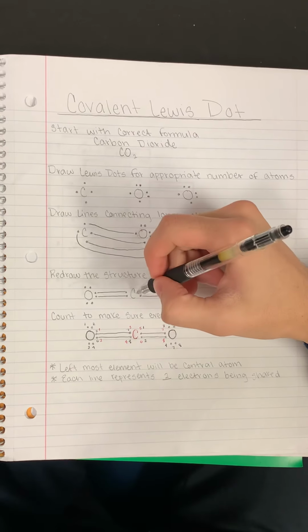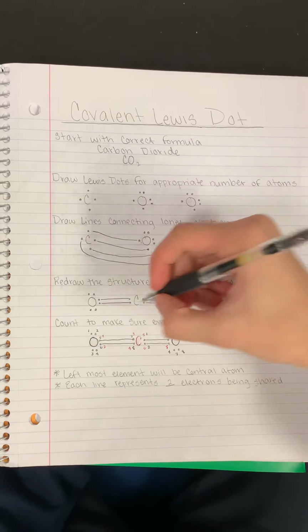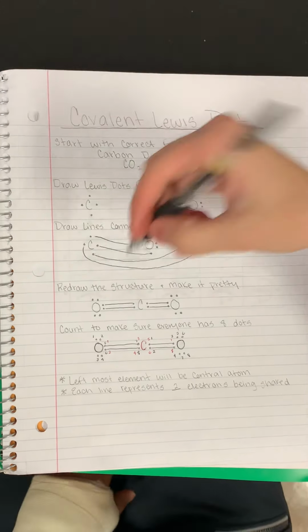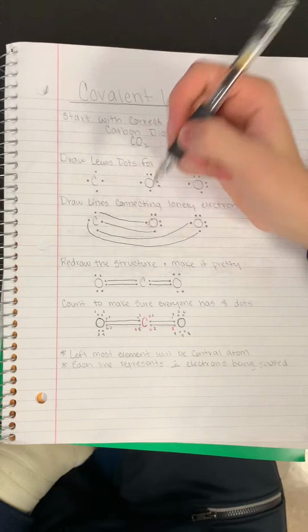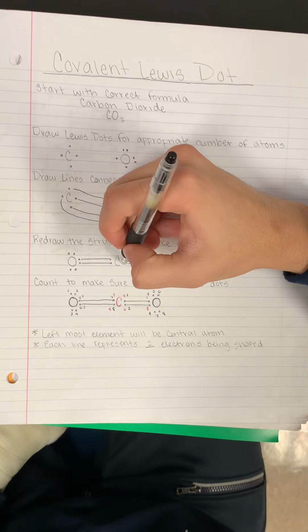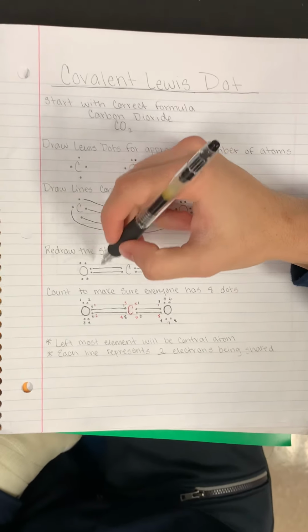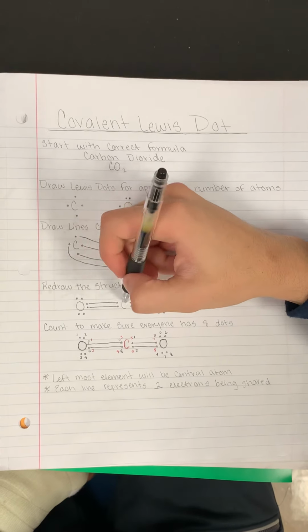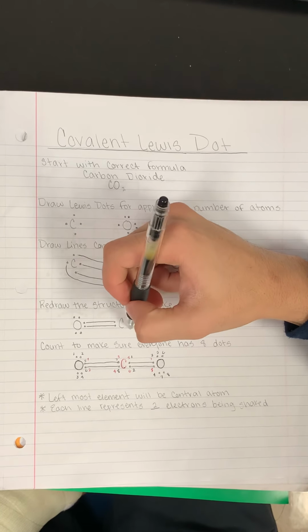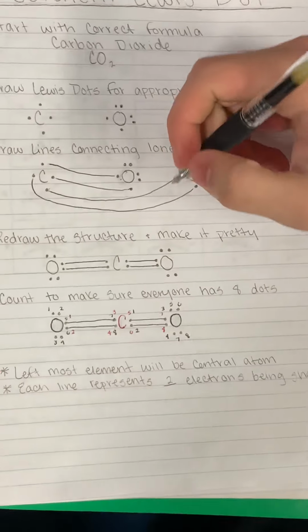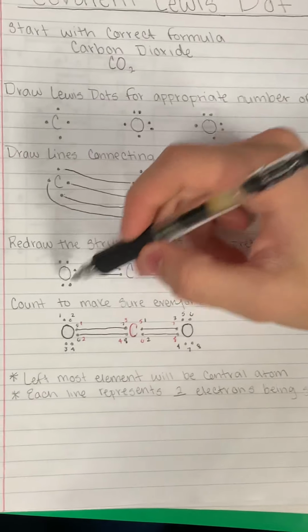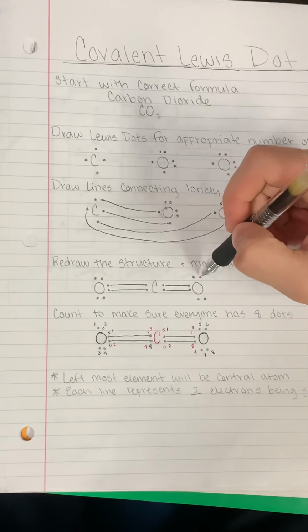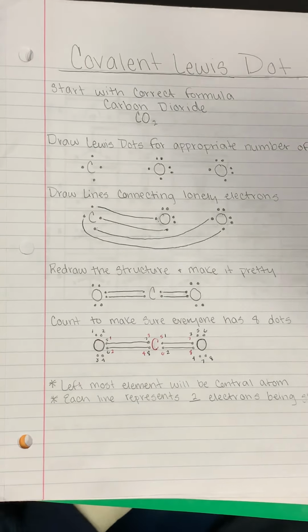So we have carbon, and carbon had 4, so we're going to draw 1, 2, 3, 4. To make this easier, when you're drawing the connections, automatically just draw them out. So we have 1, 2, 3, 4, just like here. Each connection is going to have 2 electrons attached to it. So in total, this will be 2, 4, 6, 8. Right? So when we're done doing that, we draw our 2 oxygens and we draw how many dots they had. So 1, 2, 3, 4, 5, 6. So we're done with that.